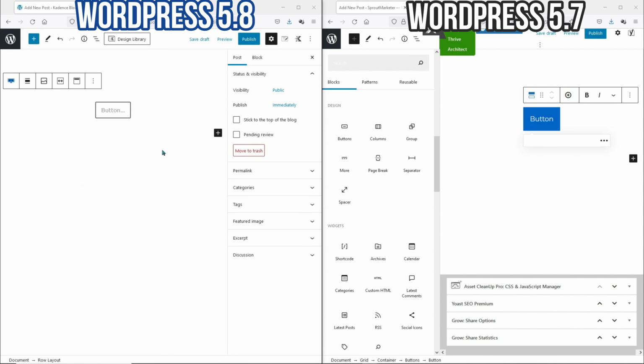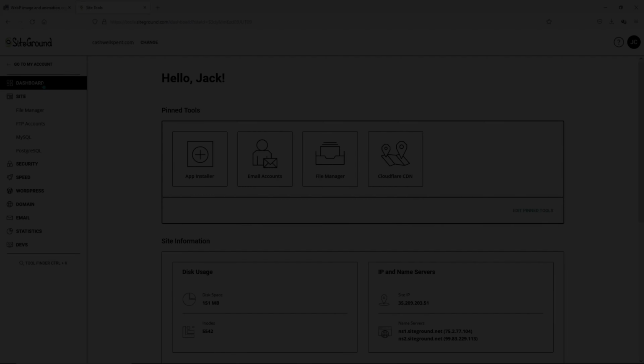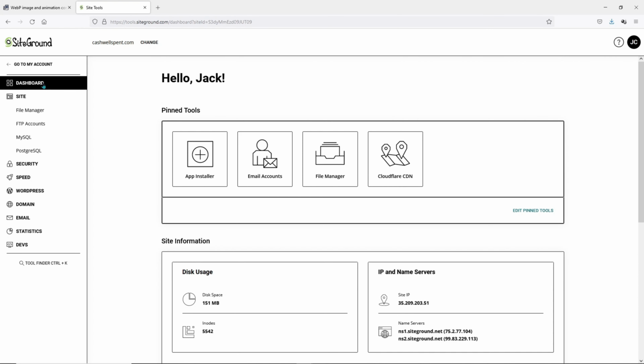Right now on WordPress 5.8 and on the post tab, we have no indication of the template builder. This is common to most of the themes out there. But if you want to activate it, you need to go to your web host and go to your theme folder and find the functions.php file. Now I'm using SiteGround, so it may be different for you, but generally the WordPress file systems should be similar.